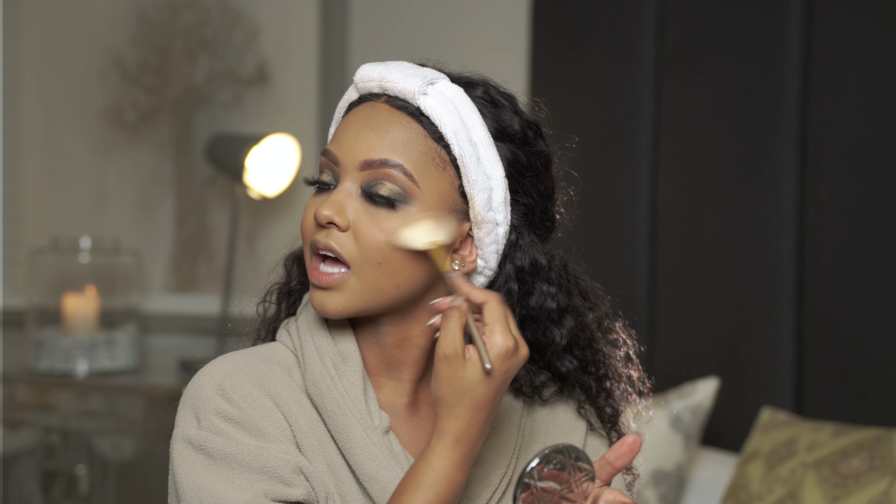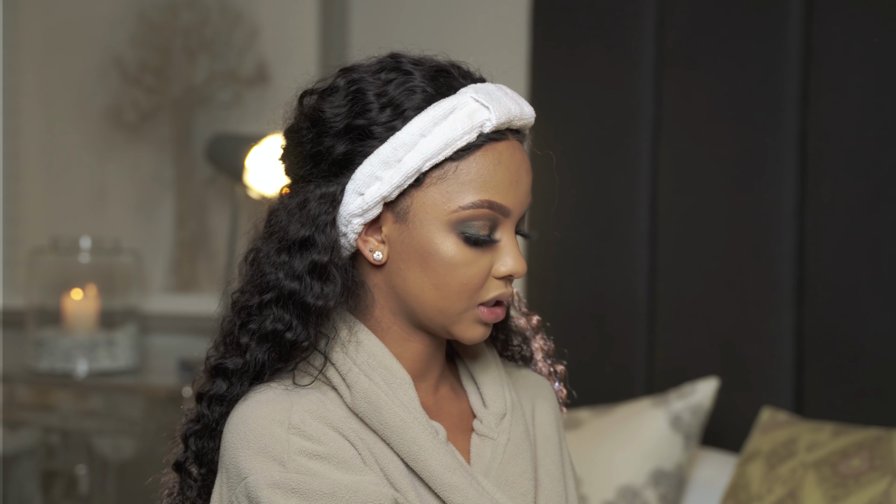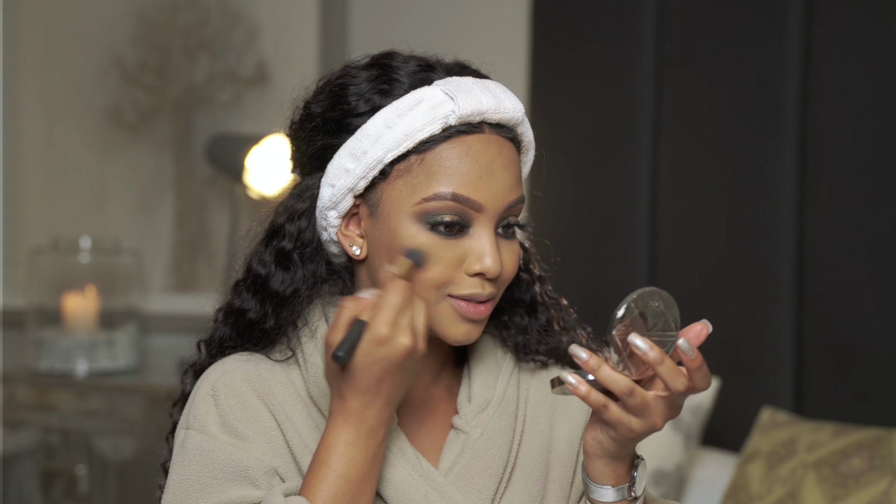I'm so obsessed with this eye makeup. When I first started out, I was like doubting myself, and now I'm feeling like the girl. I feel like I've done the things that need to be done. I've made the pots.